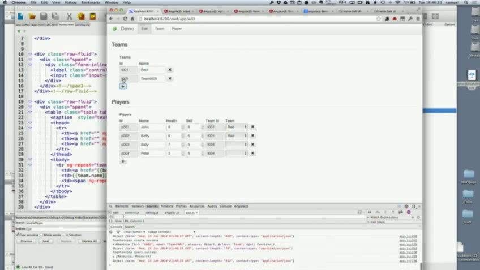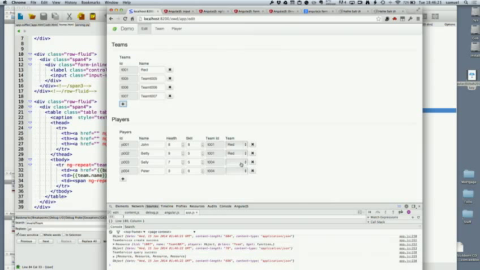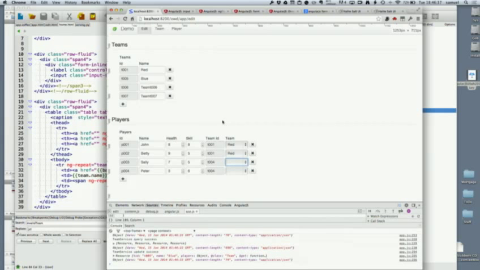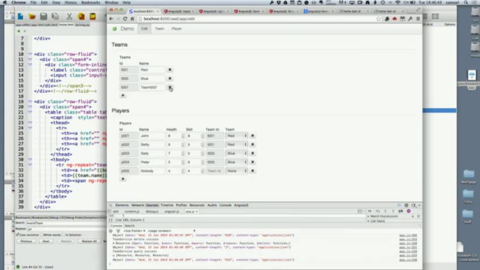But I can do things like delete teams, create a bunch of teams. You notice when I deleted that one team, all of the players went away, so I'll give him a name, and I can assign him down here. He didn't update, and now he's updated. So this is a dynamic form. I can do the same thing with players. I can add players. I can delete teams in the middle. You know, they don't have to be deleted at the end. So it's a completely dynamic form that's a set of nested forms.